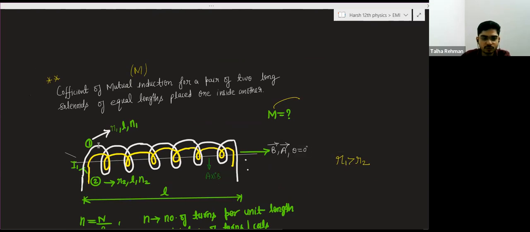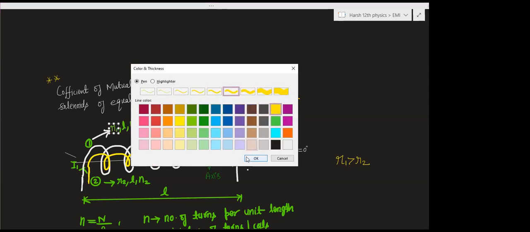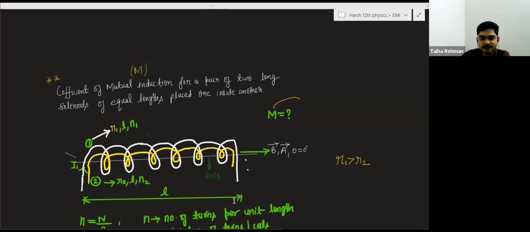And for the coil, for the white color, if I am saying a coil, this is one coil, this is two coil, this is third coil, fourth coil, fifth, sixth. Basically, the whole thing is a solenoid. So for this white color solenoid, or bigger solenoid, radius is R1 and length is L. N1 is the number of turns, or you can say number of coils. When you give one turn to the wire, then it will become a coil.